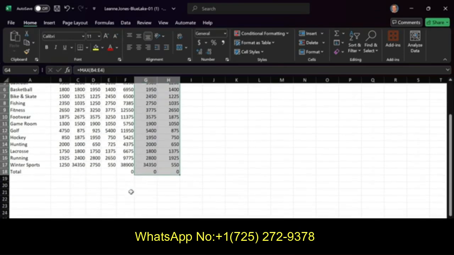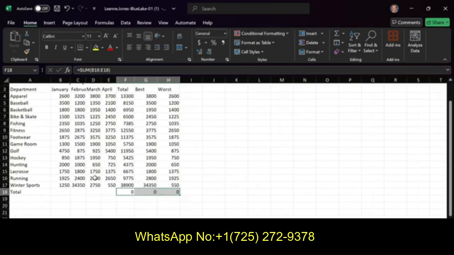We're then going to, at the bottom here, delete the contents of the cells, these 2, G18 to H18. Hit delete.